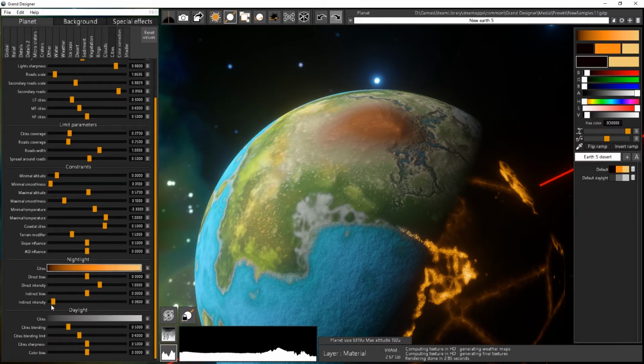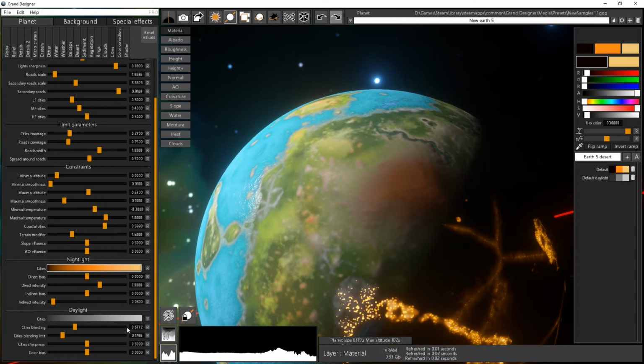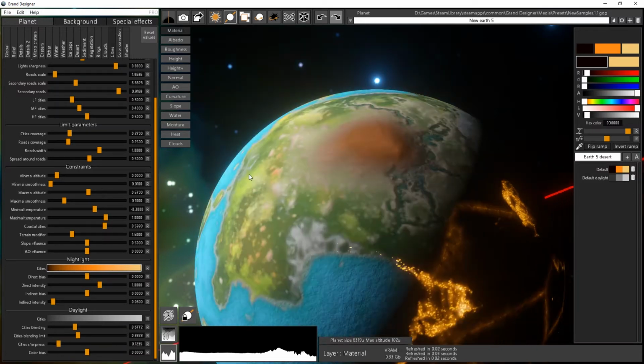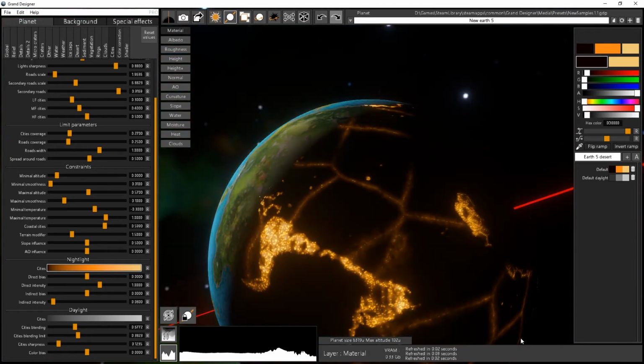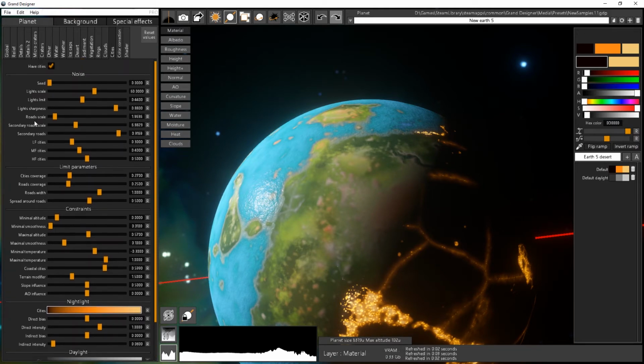It's basically the daylight color here, and you can define the blending with the terrain, the limit of the terrain. So if you want to see more clearly the roads or less, the sharpness, and the color bias. And same for the night light, and otherwise you have all the parameters here.